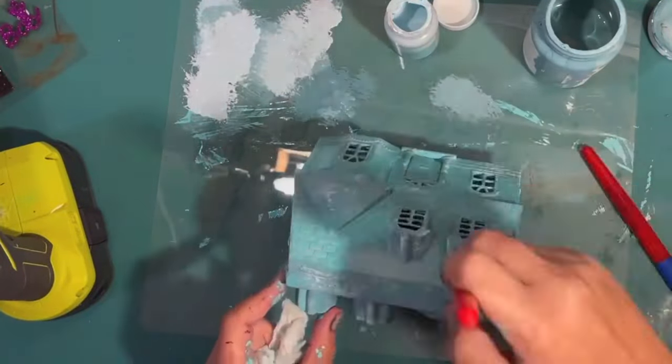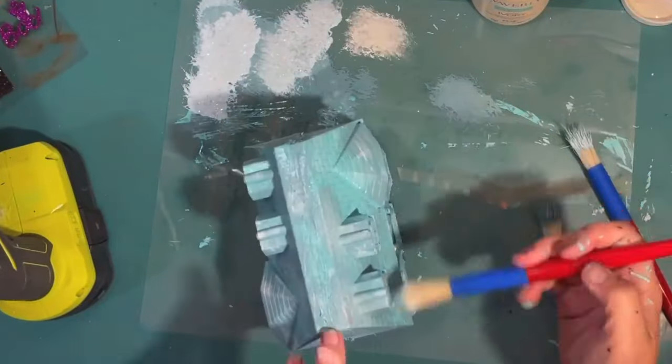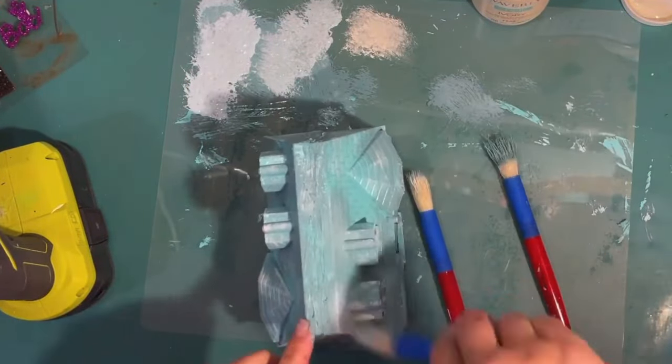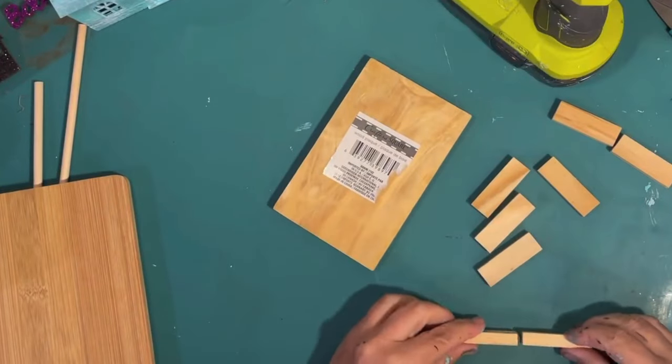No problems. You could always paint this without using spray paint, but there were so many little nooks and crannies, especially inside. I thought it would turn out a little bit better, be a little easier with spray paint.